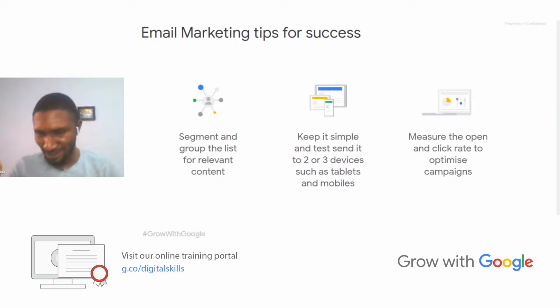Make sure you're personalizing these emails and keeping it very, very useful. Some pro email marketing tips for success: segment and group the list. Like I mentioned, people buying from you for 5-10 years, you might want to send them a coupon code for 50%, or tell them about a new product you have. If they buy before tomorrow, now you're leveraging fear of missing out. If they buy before the 10th of June, they get 50% off.